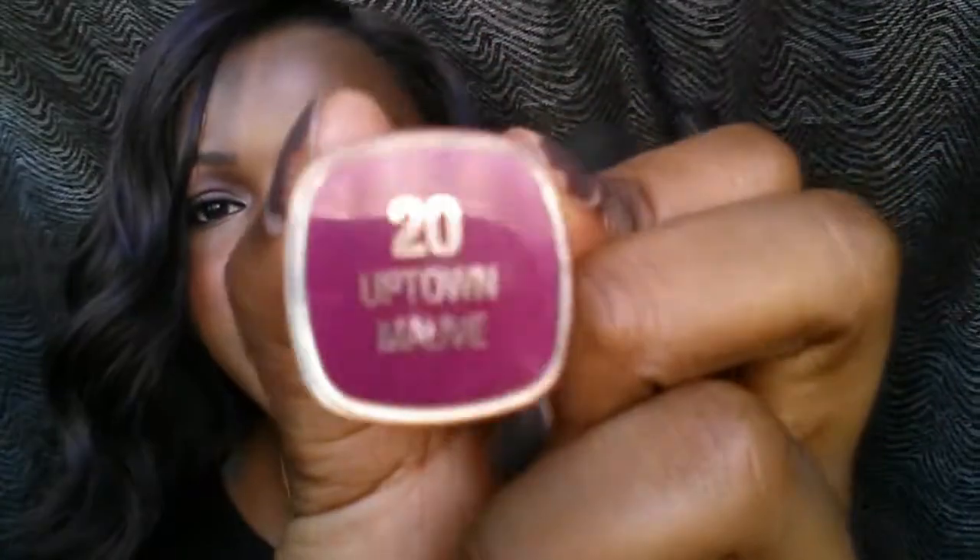For favorite lip products I have quite a few, but I picked four to show you guys. I've been loving Milani lipsticks. This one is called Sangria and it's a nice, you guessed it, wine color. The tube color and the color on your lips are very close together. Also this one called Uptown Mauve — it's like a brighter version of Sangria almost, but I really like them both.